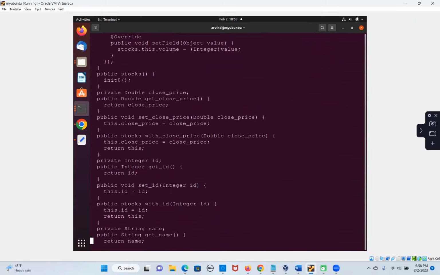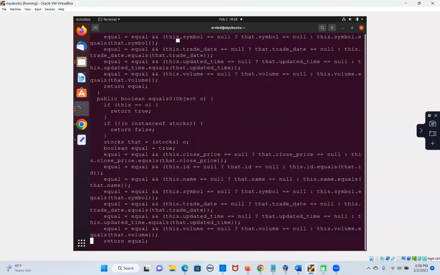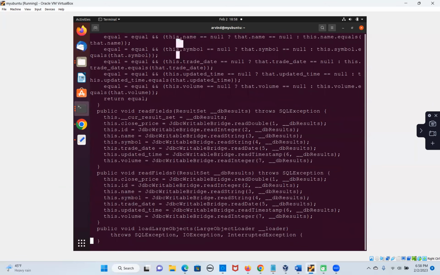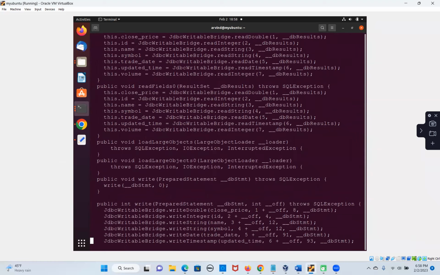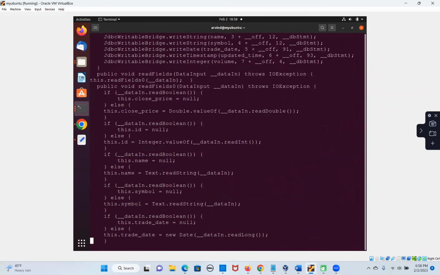So if you want to modify this, this is a purely Java class and everything, the JDBC connection and those properties, read fields function is there. Okay, write function is there. So this class is actually executed by the scoop import command. Every scoop import command, the code gen utility is automatically called.